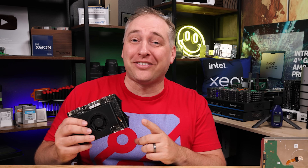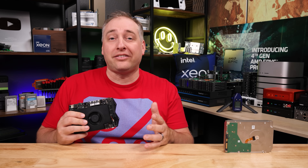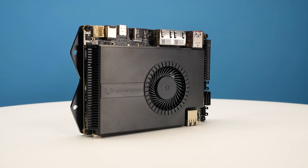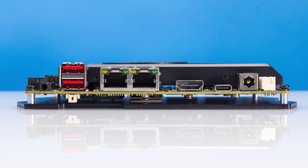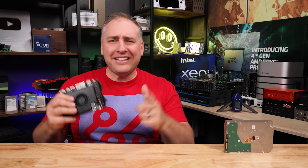It was super easy to go set up Linux and Windows and everything on this. This thing is super awesome, but I do want to point out that this is a review unit that we were sent to do this video. We never let vendors read or see STH content before it goes live, so it's being done completely editorially independently like it should be. We have a whole bunch of things that we connected this to that we'll show you in a little bit. If you do wanna support us, you can always join the STH YouTube channel and become a member down below.